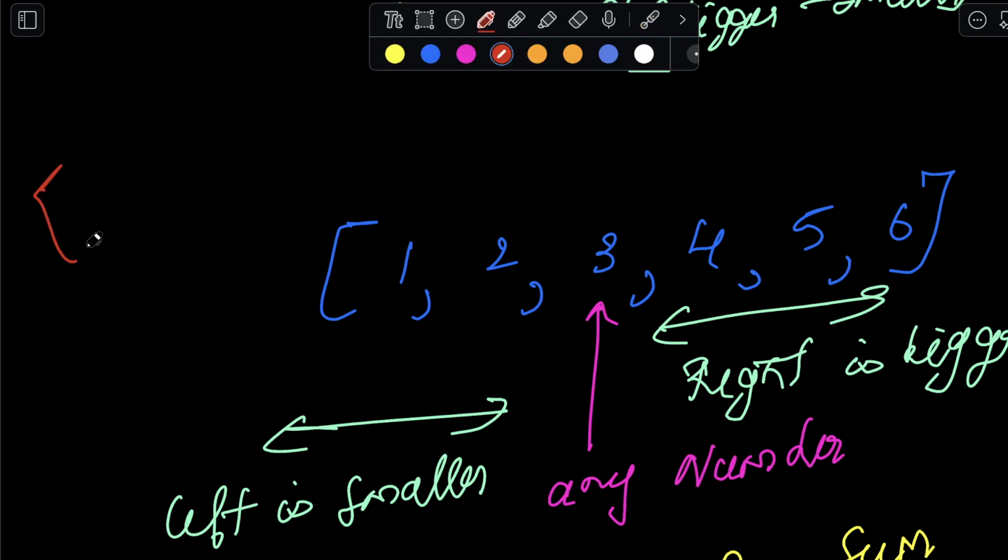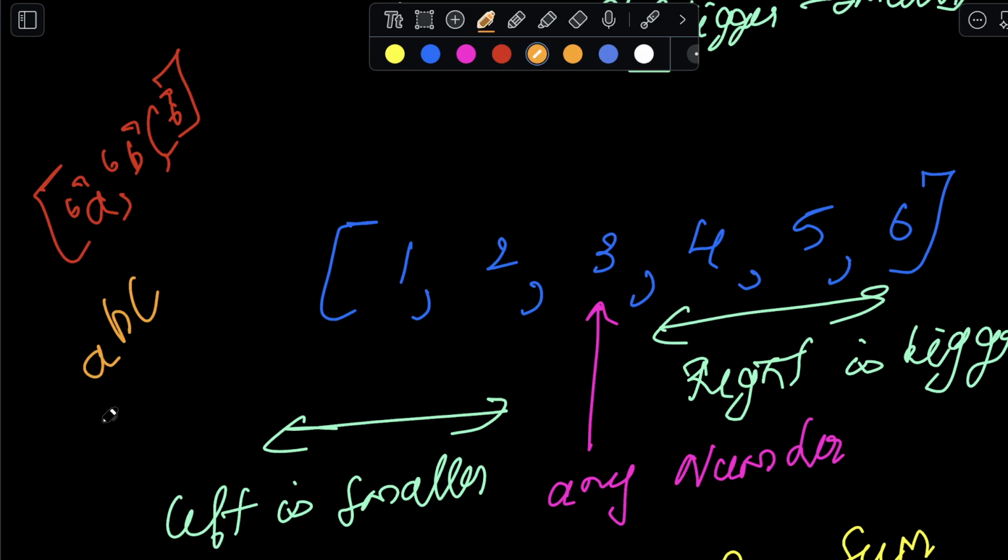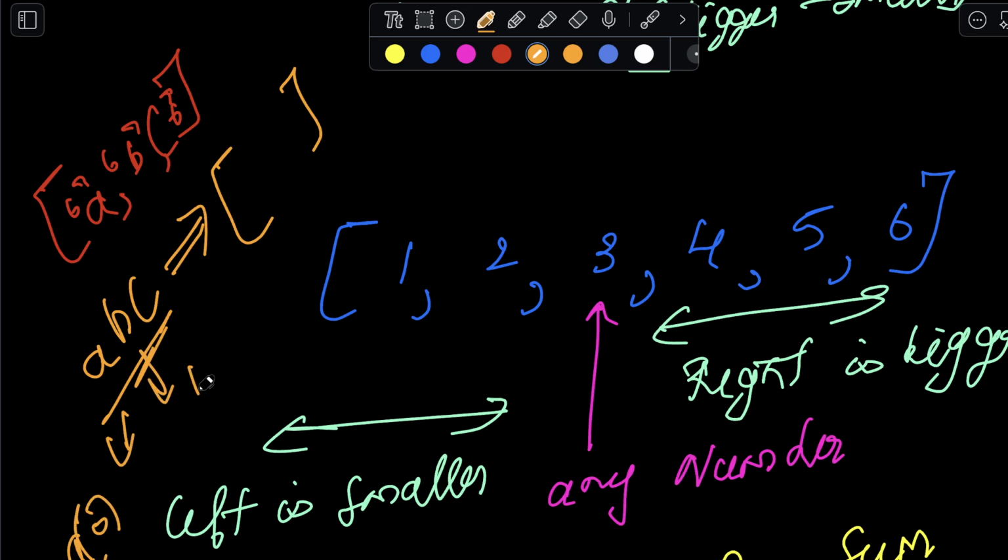Remember, strings are also stored in the form of a character array. If I have a string, the way it is stored is as characters, and you can access them character by character. If this is ABC, in most languages this is going to be an array. An array of characters is basically a string. Internally these are indexed too: this can be index number 0, this is index number 1, this is index number 2, and so on and so forth.